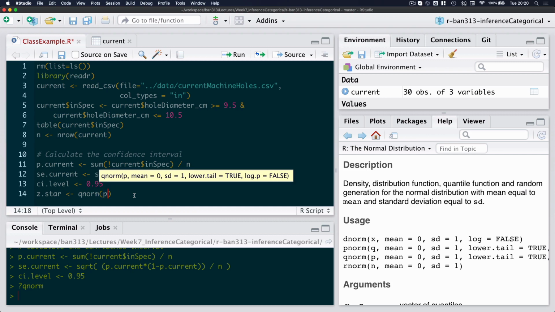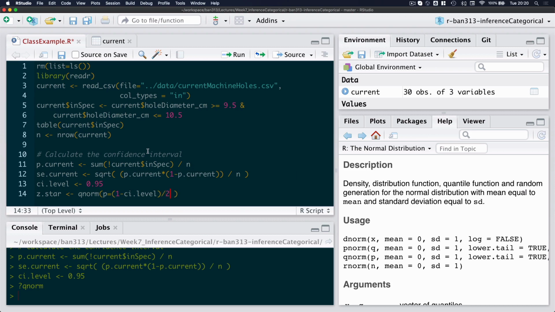So we're going to call the qnorm function at a specific p. Now the probability at which we want to calculate this, we want to be 95% sure, and if this is a normal distribution, 2.5% will be at the lower tail and 2.5% will be at the upper tail. The way in which we calculate that 2.5% is simply by saying 1 minus whatever this confidence level of ours is, which is 0.95, 1 minus that value divided by 2.